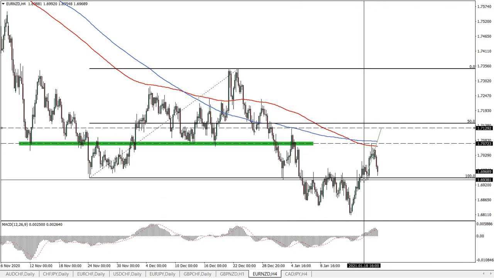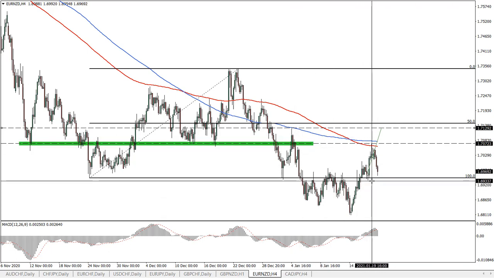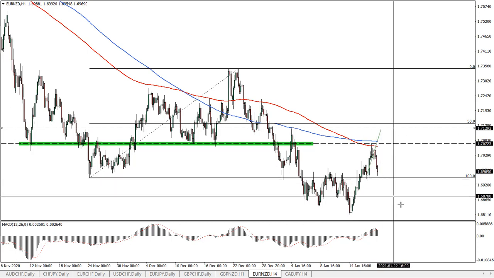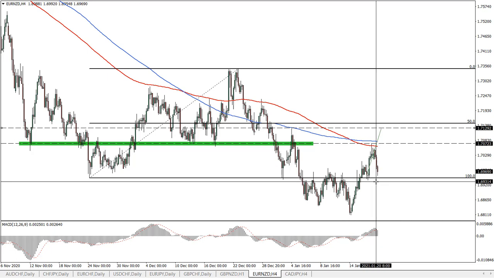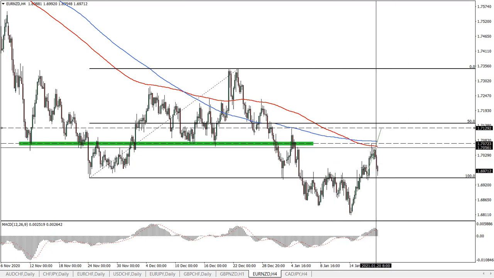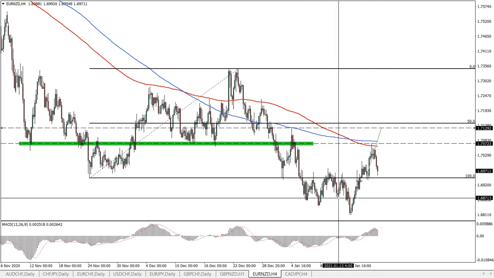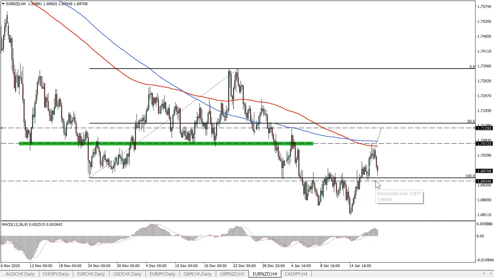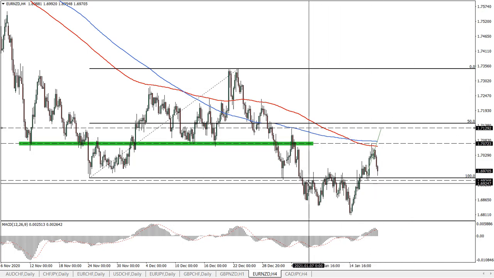Now the previously made low at 169.38 must be watched. If price breaks below, then maybe we will be seeing a double bottom, but we definitely need to see a break and close below, most importantly on the daily time frame. So for now we will continue watching this, but also watching this support, if there is a break and close below this level, which will invalidate the bullish outlook.